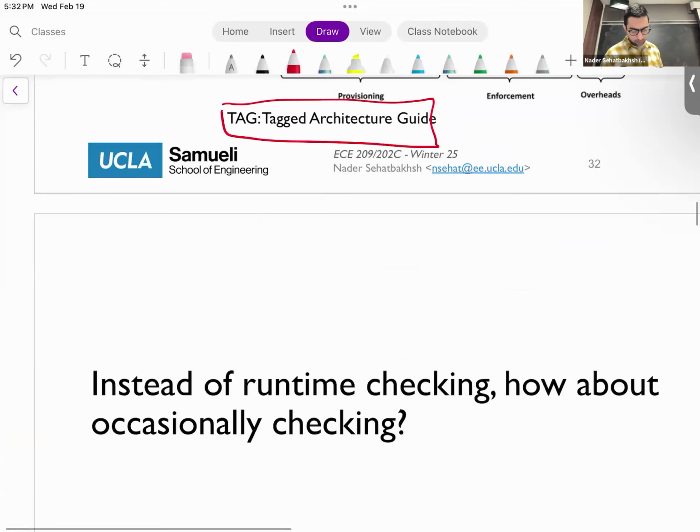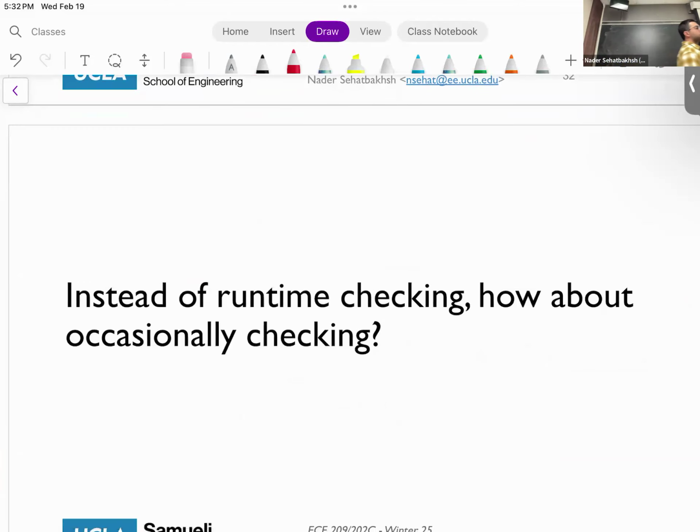Okay. All right. So that was the things I wanted to talk about for prevention. Let's also talk about detection, okay? The big problem with prevention is that it comes with big overheads, okay? Because you need to, for example, check the tags, or you need to check every single control transfer.